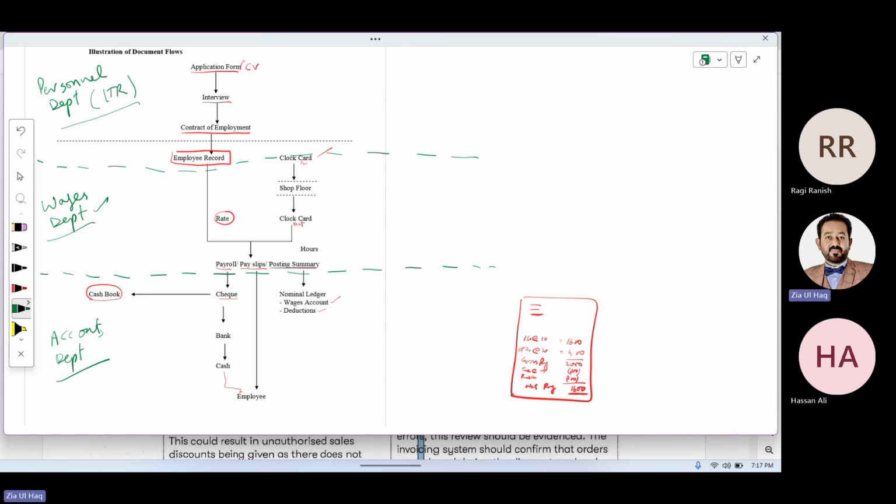They create fictitious hours for any employee and tell them, okay, while making payment, I will pay you something extra, and that extra we will distribute half and half. So that's why wage preparation and wage payout should be separate departments. There should be segregation of duty between employee record maintenance and wage preparation to avoid fictitious employees, and between wage preparation and wage payout to avoid fictitious hours recording payment. Two controls. Third control.